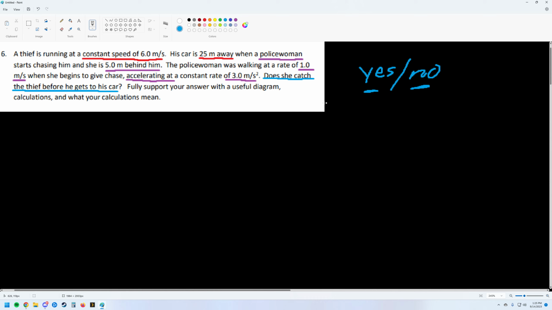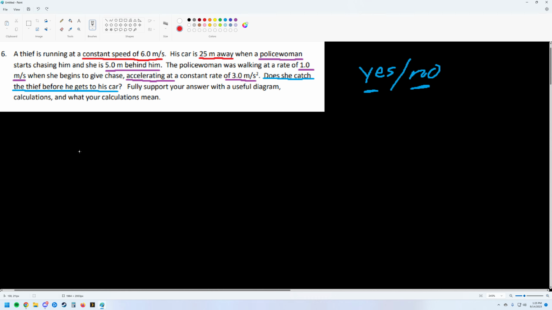So there's that weird box he wants you to fill out with what you're looking for, and the sign of it is going to be positive or negative. That's not really applicable. And the units, obviously, yes and no don't have a unit, so yes or no should suffice. Anyway, first thing we want to do is draw a little picture.